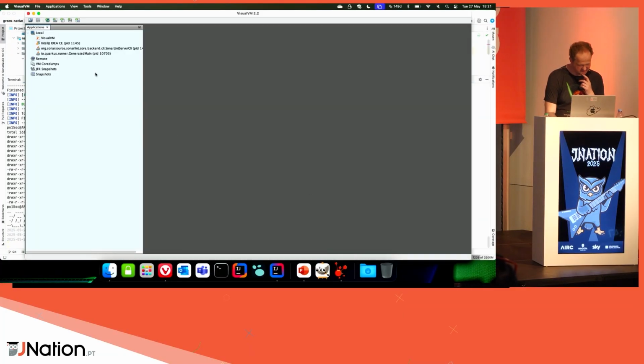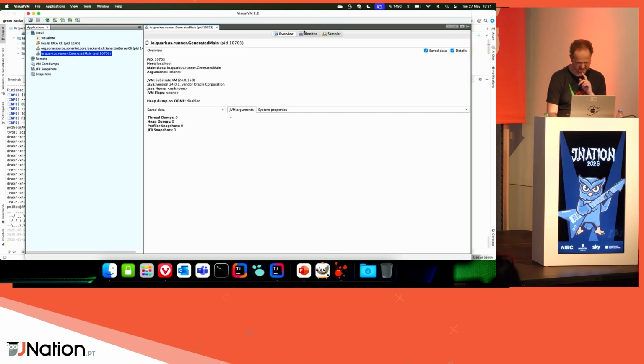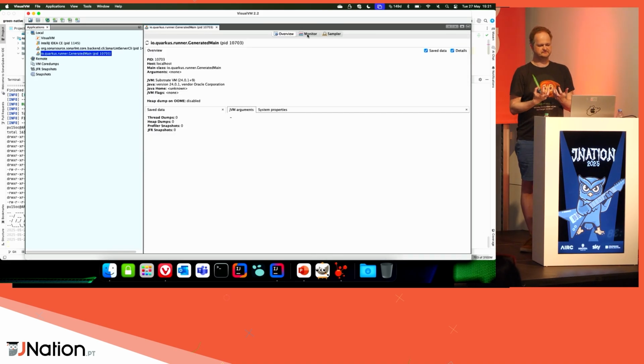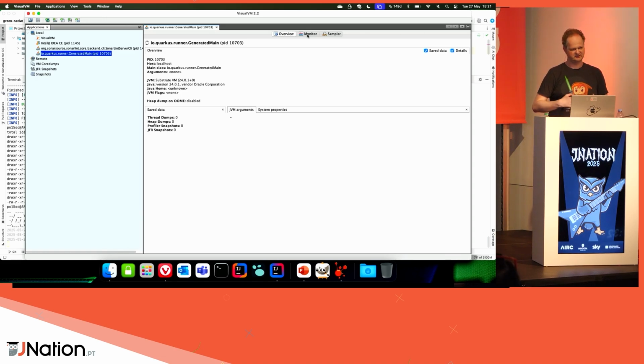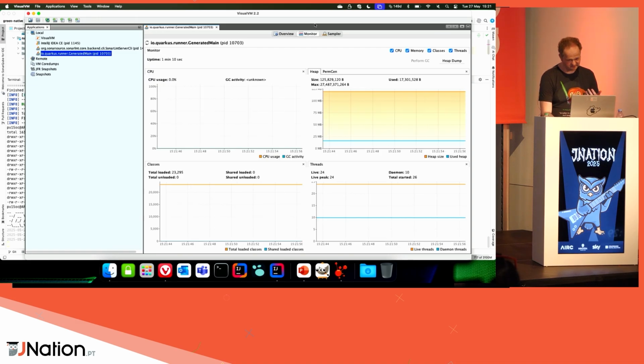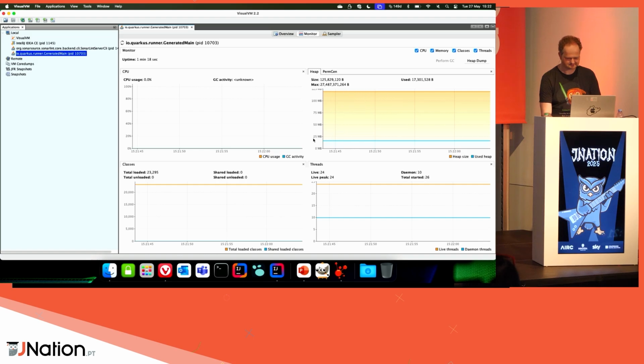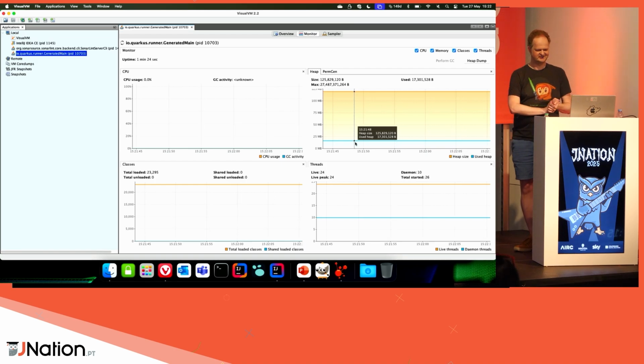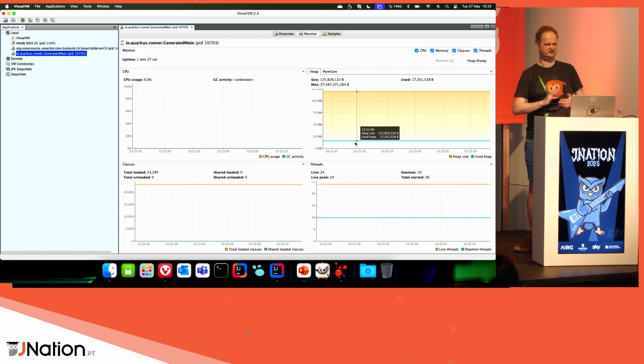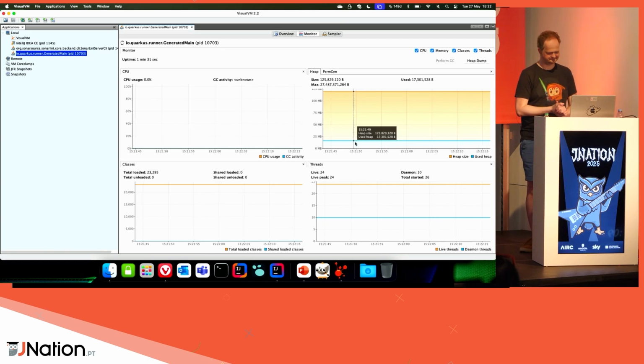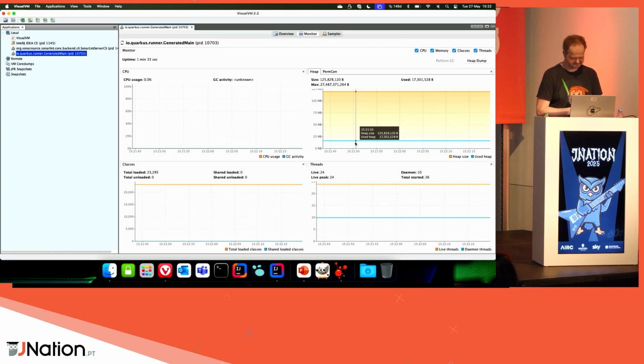To show you, and this is Visual VM, it's an open source tool that you can download and install on your PC. Normally, you would need a JVM for this. But there's a nice feature in the build tools, both in Quarkus and within Spring, to enable you to monitor. So it doesn't offer you all the options that you would have in a normal jar that you're running, but it does give you some insights on what the application is doing. So the application started, it's not using any CPU at the moment, and as you can see, the current memory usage is 70 megabytes for just the REST endpoint running. Try to do that with a running JVM. I haven't done anything yet, though.